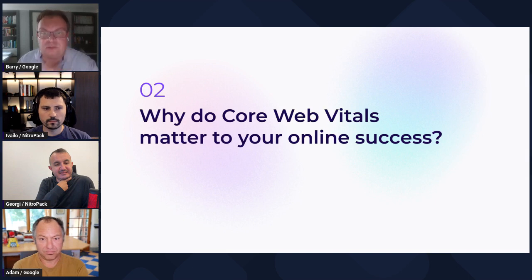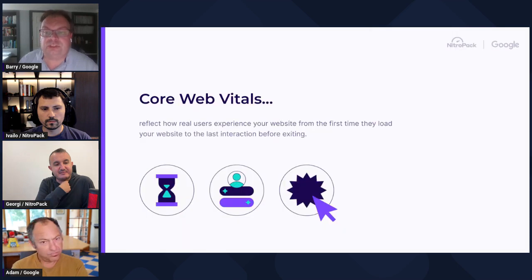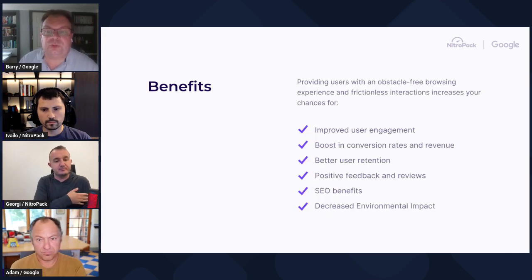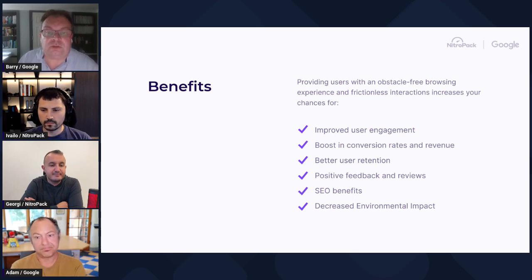Next, I want to talk about why Core Web Vitals matter to your business. Core Web Vitals reflect how real users experience your website, from the first time they load your website to the last interaction before exiting. Providing users with an obstacle-free browsing experience and frictionless interactions increases your chances for improved user engagement. Visitors are much more likely to interact with a greater number of pages in your website if it's a less frustrating experience. There's often a boost in conversion and revenue, as again, users are more likely to trust a brand that offers a positive experience and advance in their purchase journey.